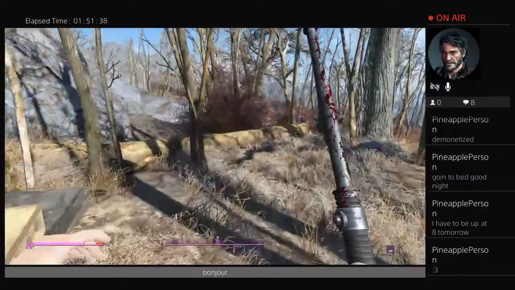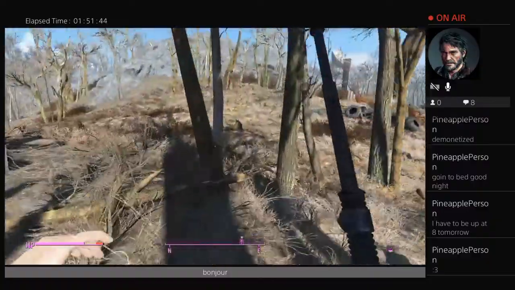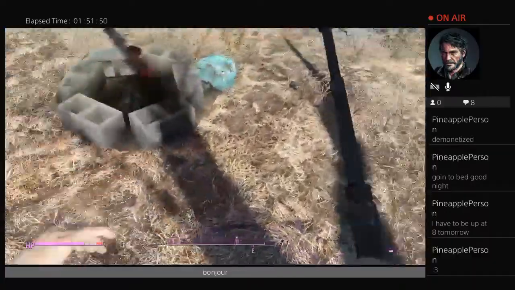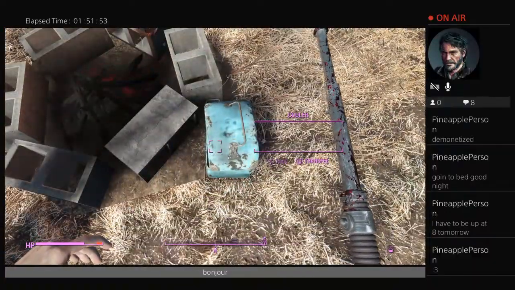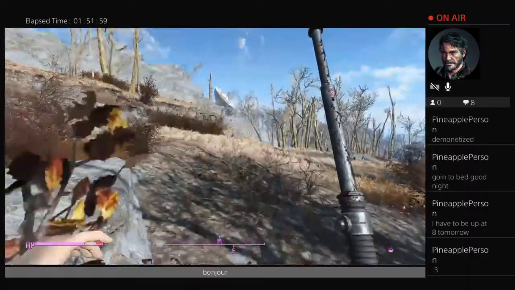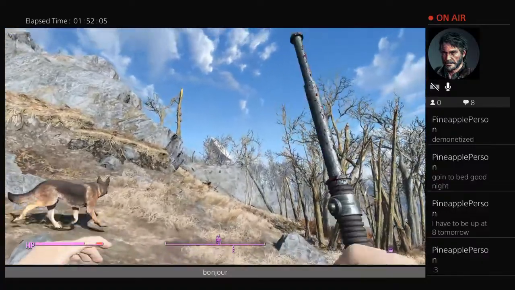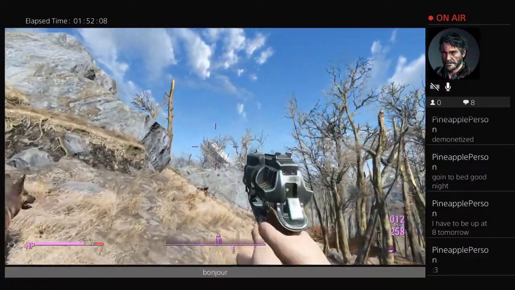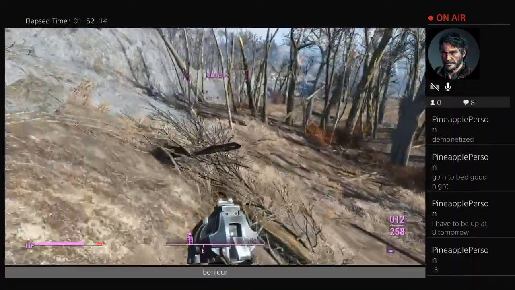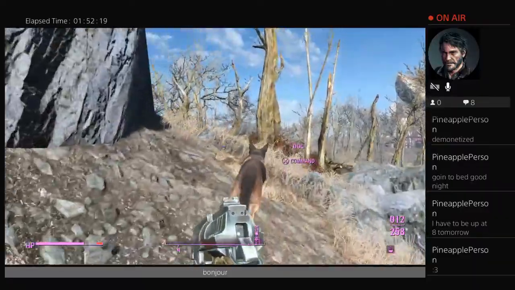I'm going over here. I don't think the raiders can respawn in this area, at least not that soon. I didn't see this earlier. It's cool. So that giant satellite dish is where we're going, by the way. There are going to be baddies there.